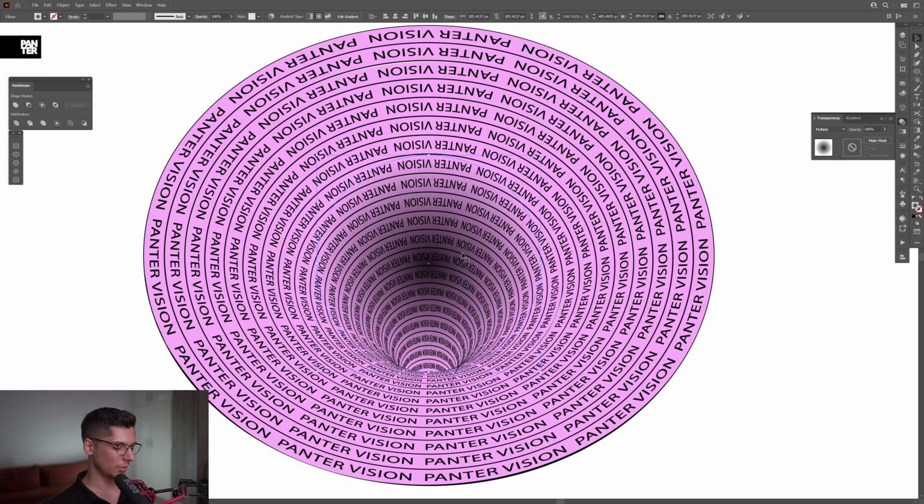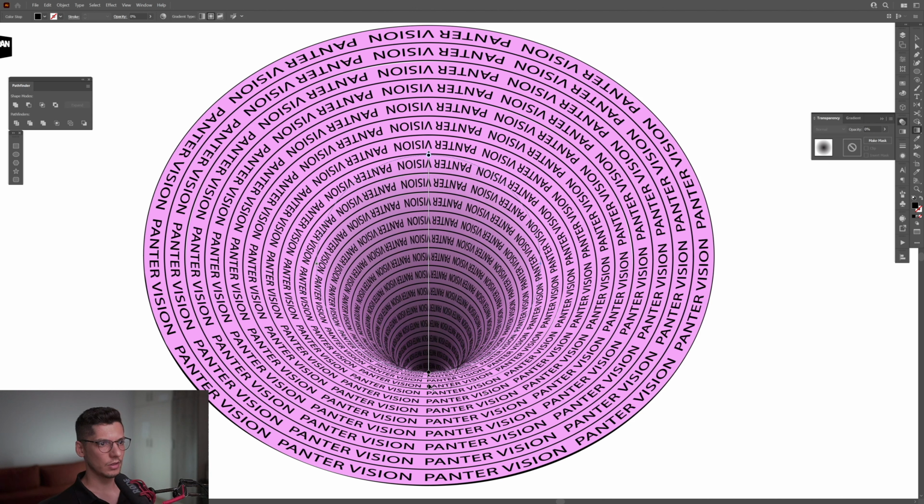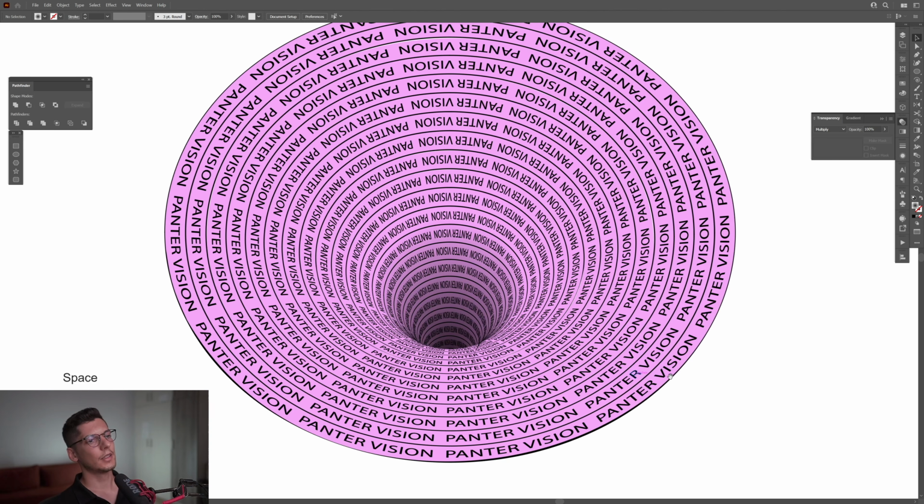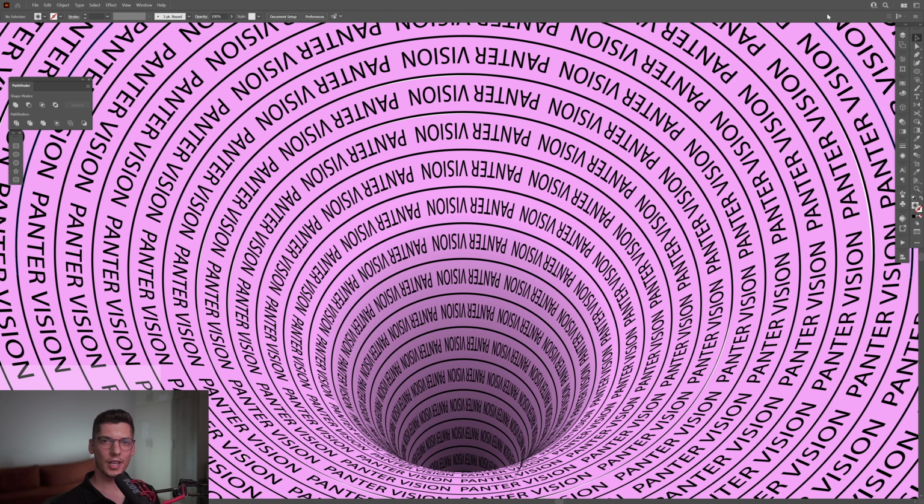From here, I'm gonna select it, press the letter G, and I'm gonna pull this little circle somewhere around here, like that. And now I'm gonna select the line and pull it even more down. I'm gonna scale it down a little more. Look at that. And this is how you make this kinetic text in Illustrator.